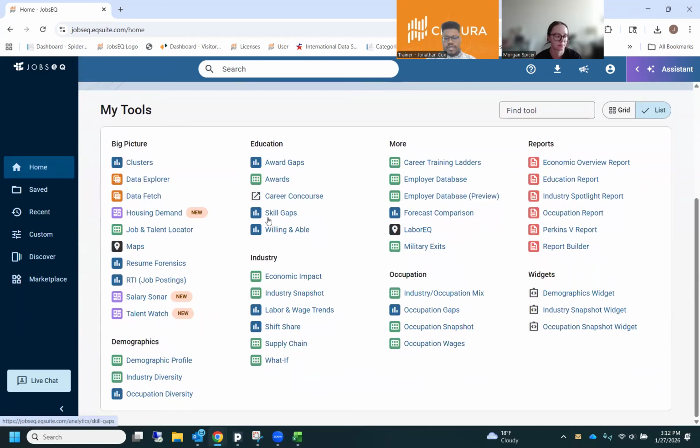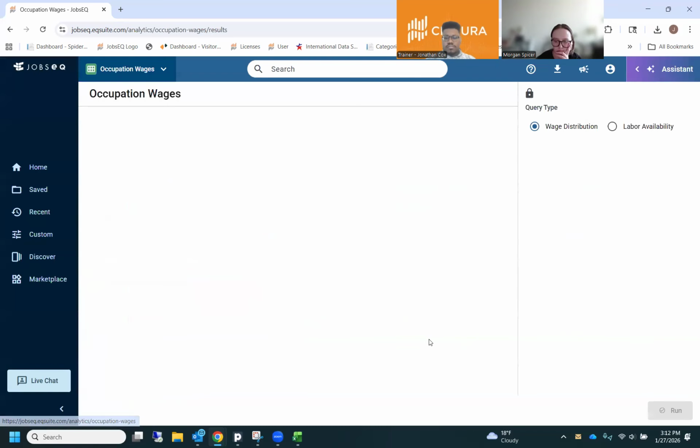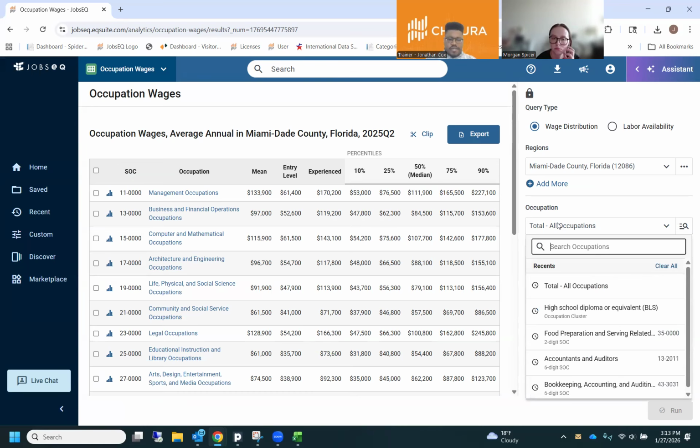Couple more things before I get into some analytics that you don't have on your license. You'll go over the occupation wages analytic. In the Data Explorer occupation data set, you can look at stuff by the mean, median, and all these percentiles still.